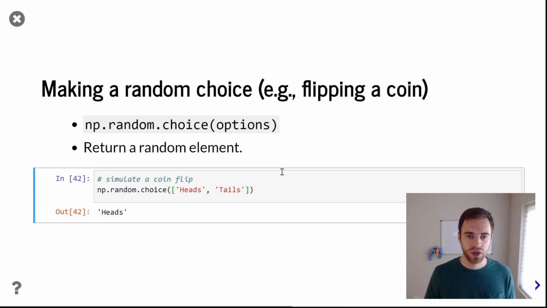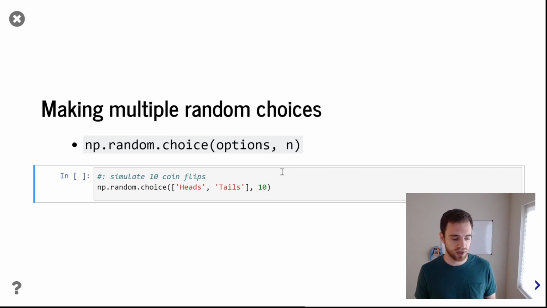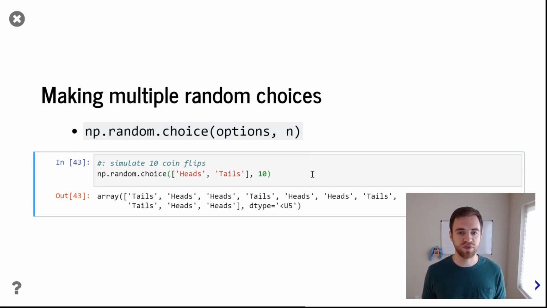Okay, so moving on, if I want to make multiple random choices, there's an optional argument to random choice. So for example, if I want to flip a coin 10 times, so in other words, I want to select something from this list, and I want to do that 10 times repeatedly, then I give a second argument here, 10. So that says, give me 10 selections from this list. So it said, well, my first selection was tails, then I selected heads, then tails, and so forth. So this is one way that we can simulate flipping a coin 10 times. So we're partway through our experiment of flipping a coin 100 times.